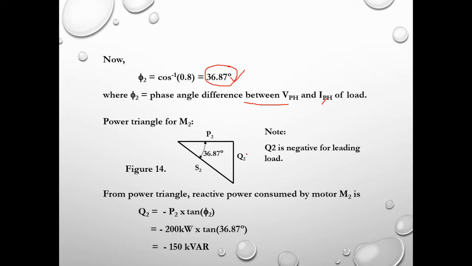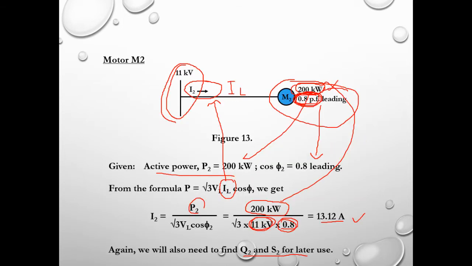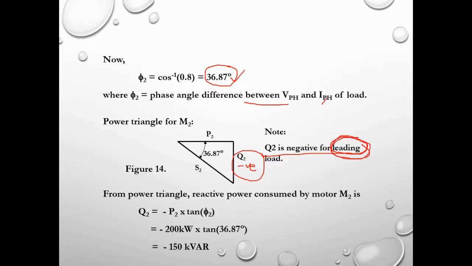So now we have over here negative Q2. The negative is coming from the leading load. Alright, it's a leading power factor, leading load. You can see from here, this is leading. Make sure that once the power factor of the load is leading, this means the Q is negative. Or we can simply refer to P. Leading means you refer to P. So this is how you can understand how to draw the power triangle.